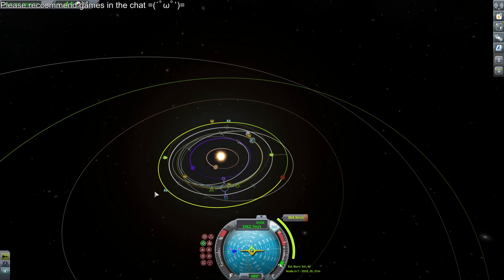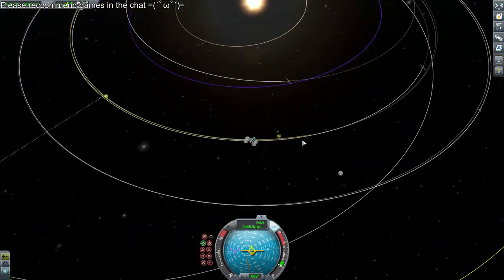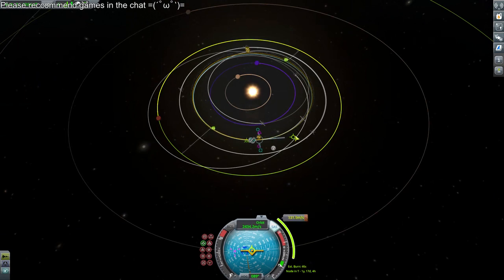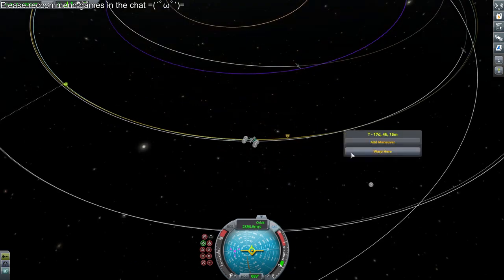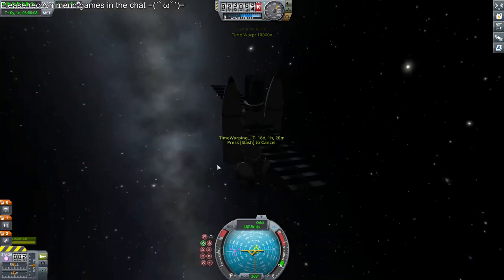That's still... Okay, so basically, I think for the first year in orbit, this thing is going to be outside of the range in which it can hit. Although it's going to be close in a year. So if I try to maneuver here, it's not going to be right, is it? No. Alright, well let's just warp out of the Kerbal sphere of influence, and we'll see what we can get from there.